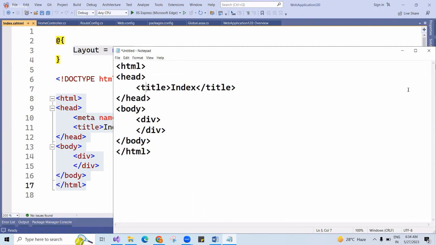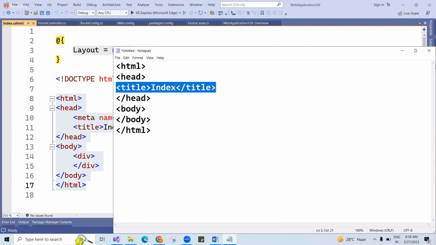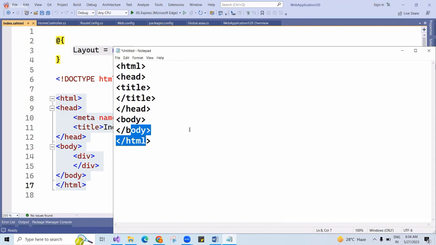If you remember, at the beginning of our ASP.NET, we learned what this HTML is. Is this the same or not? The html tag, head tag, title tag, body tag, closing html. Yes, the same one.